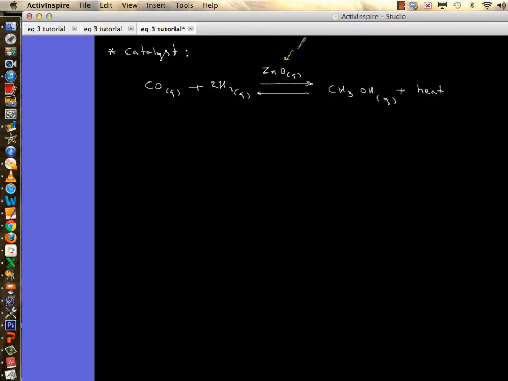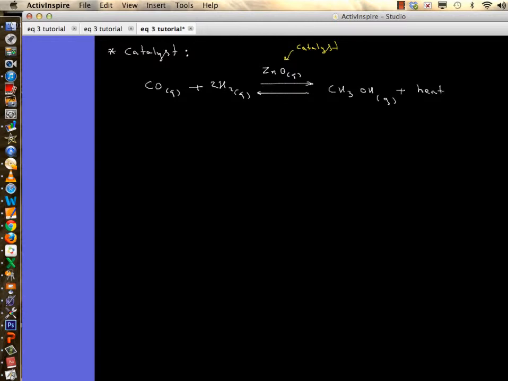The last thing I want to touch upon is, what about a catalyst? What happens if you have a catalyst? Is that a change that you need to worry about in equilibrium? I'm saying no. Now let's see what happens to our example. Carbon monoxide plus hydrogen gases. Usually in production of methanol we have zinc oxide or copper oxide as a catalyst to speed up the reaction. So the quantity that I wrote on top of the arrow is simply a catalyst.